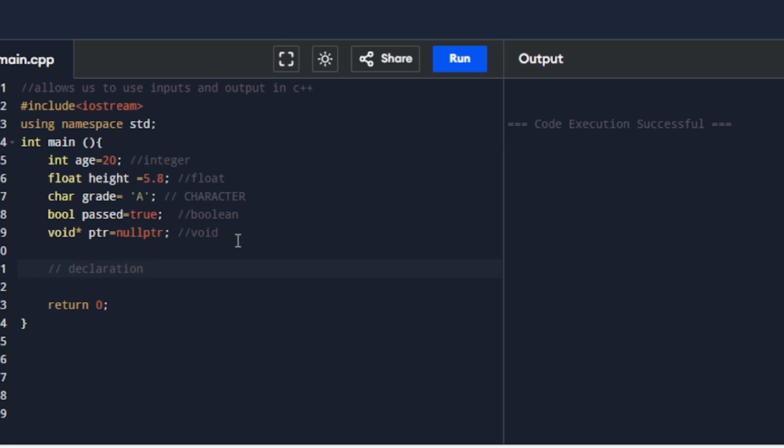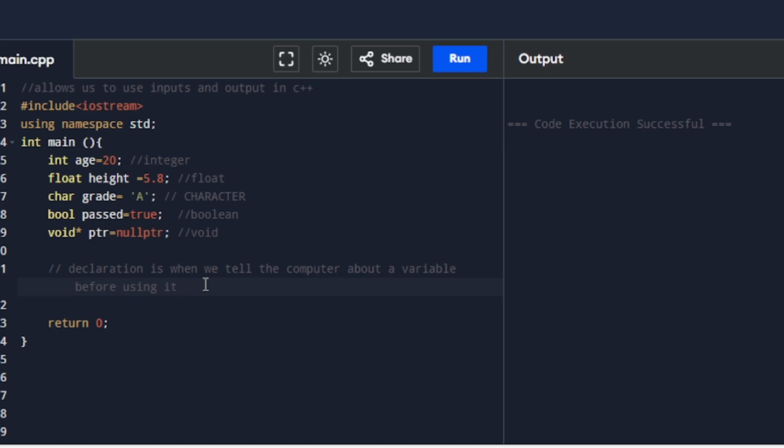Declaration is when we tell the computer about a variable before using it. So yes, that's the definition for declaration.